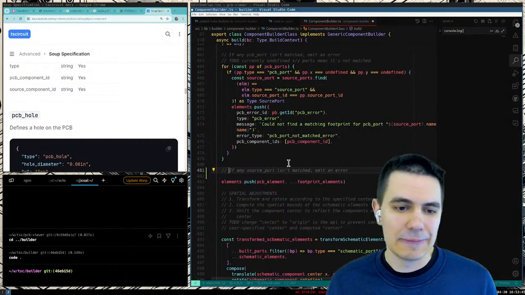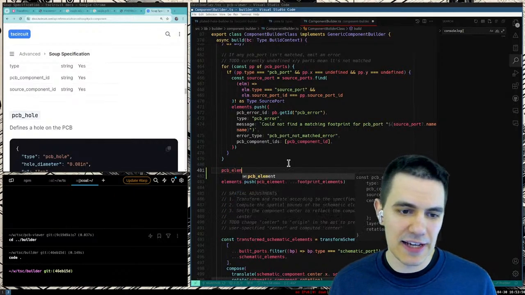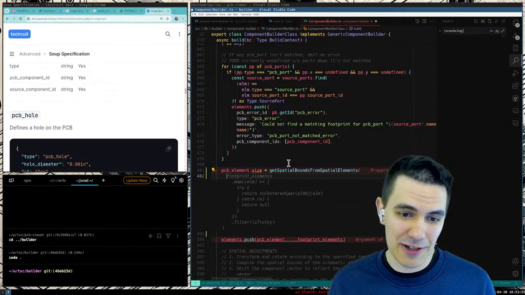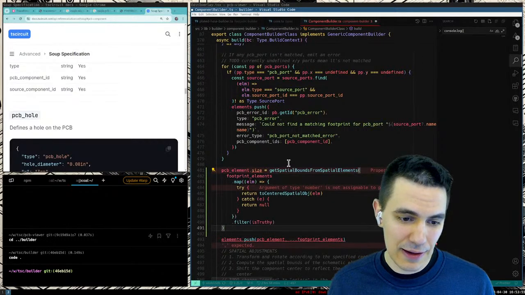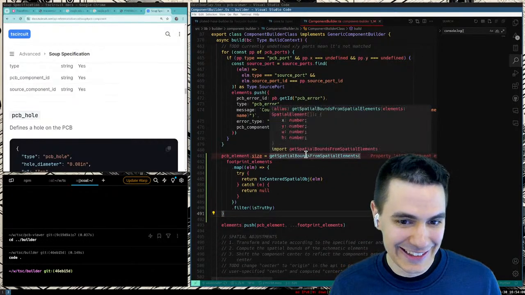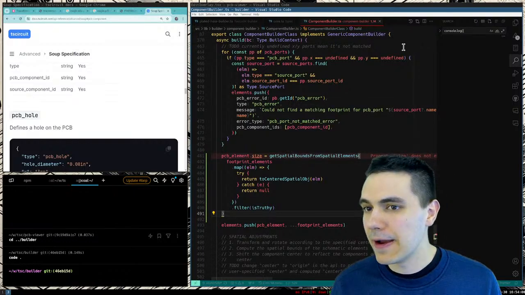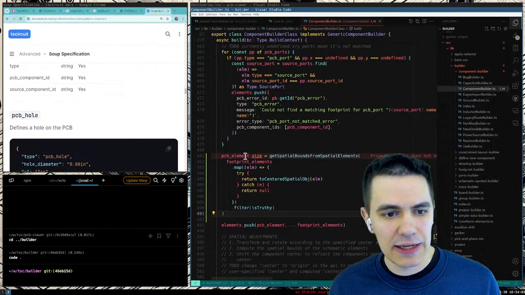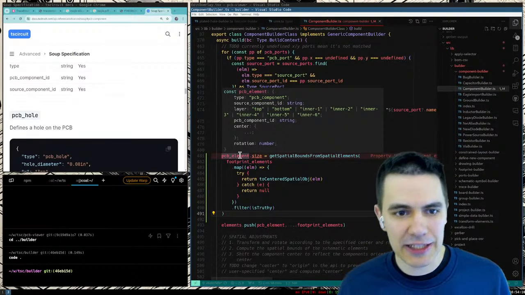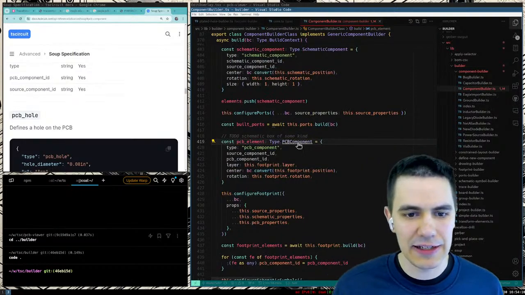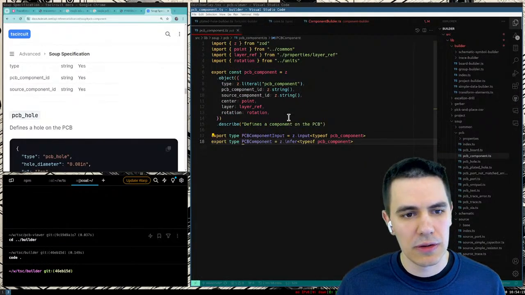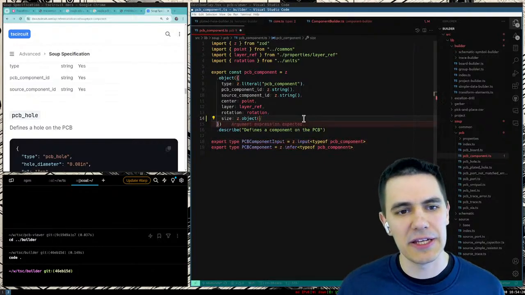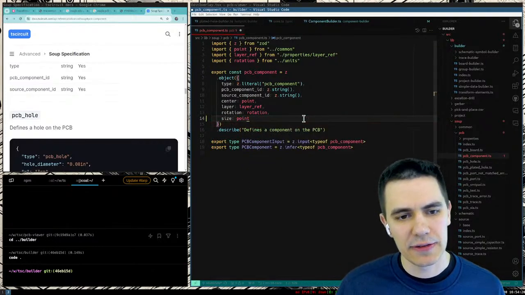So with that said, let's compute a PCB element.size the same way we're doing it. I wonder if this method works. That'd be awesome. Footprint elements. Oh, okay. I mean, I don't know if that works. That'd be great. What we can do is we can go into a test and see if it works. They're also complaining, hey, PCB element, we don't have size on here. So we're going to say size is now a thing that you have. And it's going to be a point style object.